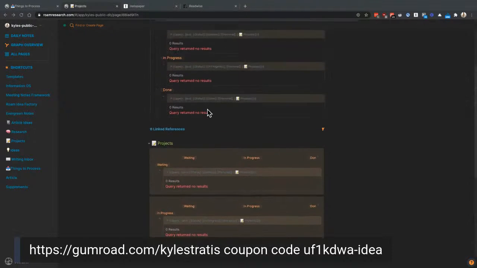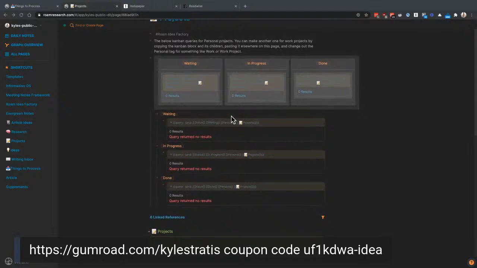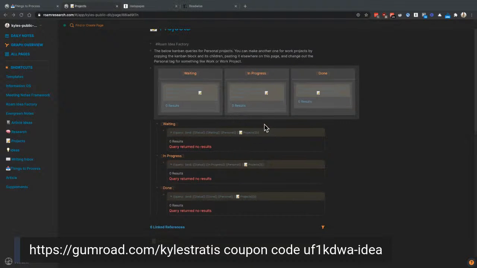And so that's not shown on here, but basically you would do another Kanban board and change this personal tag in the queries to work, or whatever you want to call it, or your company. It's probably best to do separate ones for each. If you're like a consultant, you work for different companies, you may want to segregate those. But really the key here is that you use queries to populate your Kanban columns rather than manually doing it. So that way it's automated. You can just come back here for a status report. You don't have to do any real updates.